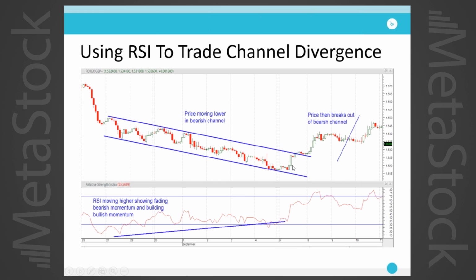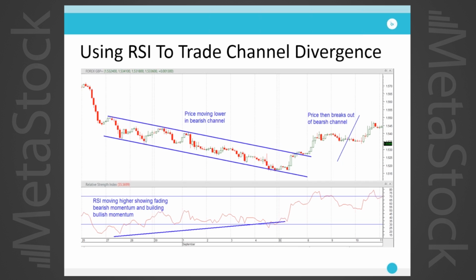So again, back to the example. As price was moving lower in this bearish channel, we can reference the RSI indicator, highlighting that bearish momentum is fading from the market, bullish momentum is building, and so I'm watching for a reversal. I'm watching for a breakout to the top side through that bearish channel, and you can see that that is exactly what materialized as we got a break to the top side. I think my entry was long from 52.90, and then we saw some nice moves up into around the 54 level before we came back down. So that is a really great setup to watch for.